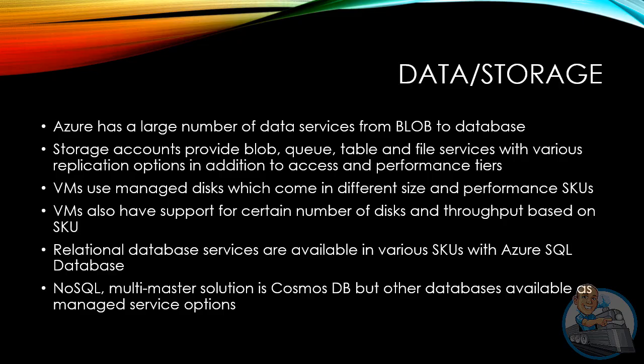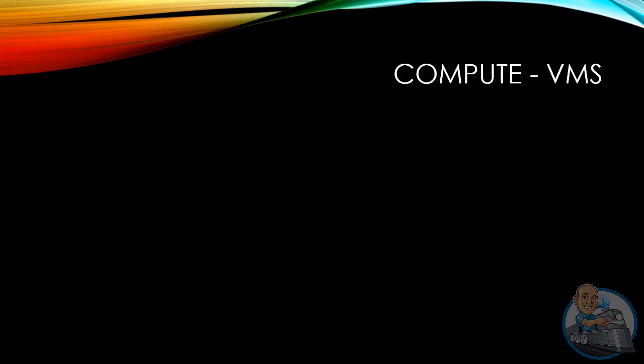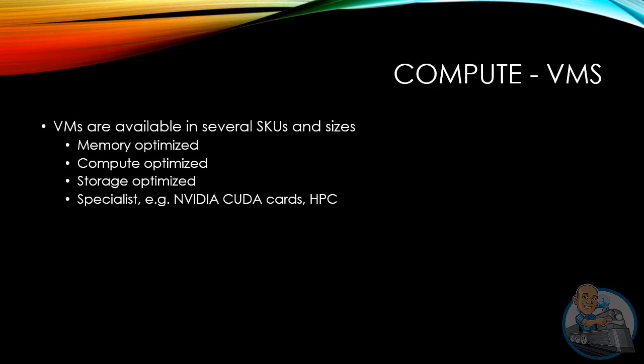I can use things just like NoSQL, Postgres. And there are other more advanced data services like HD Insight, Data Factory, Databricks for analytics and kind of more data manipulation. And then finally, compute. And I'm going to break this really into 3 different levels. I'm going to start with virtual machines. Now, virtual machines are available in different SKUs. So when I say VMs, this is really AWS EC2, the Elastic Cloud Compute.